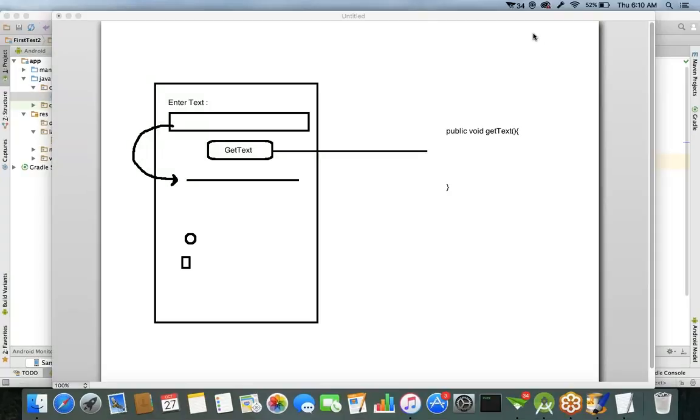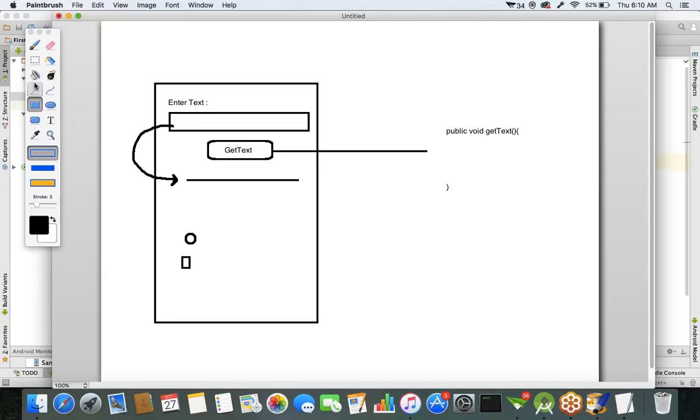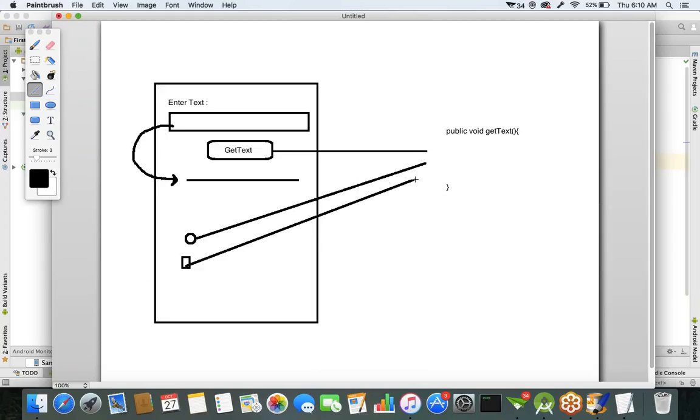When the user ticks a checkbox, you want to call this method, or when the user ticks the radio button, you want to call this method. At that time, the input parameters are going to be different, like we are calling this method from a radio button, or from a checkbox. So from different UI components, we are calling this method, right?